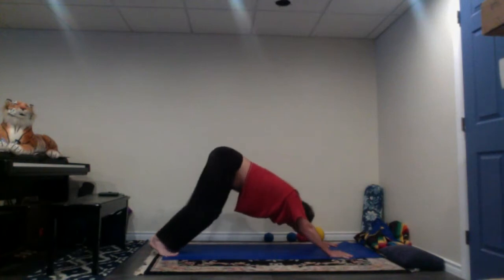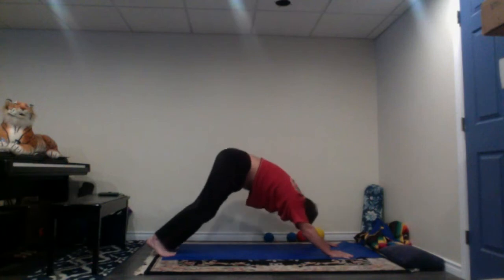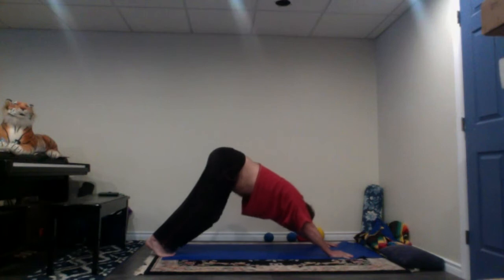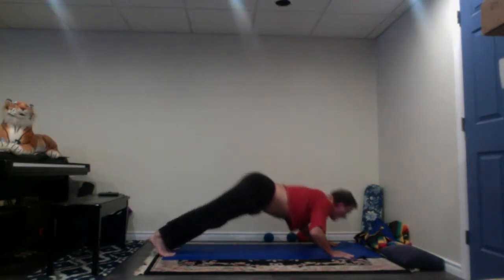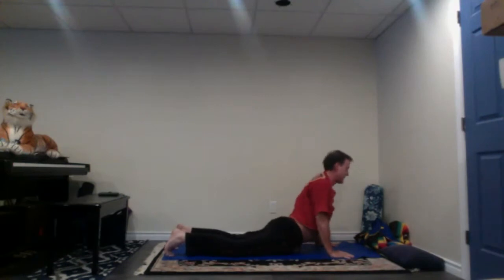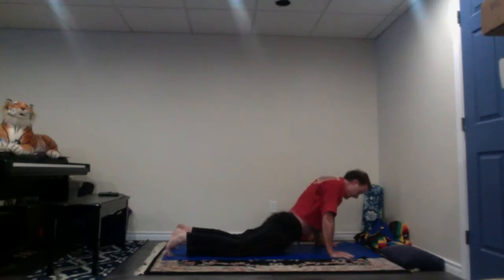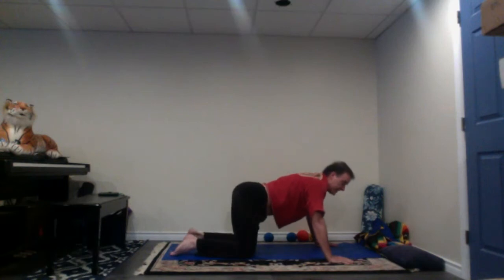Wiggle. Little barrel rolls with the rib cage. And upward dog, ha. Barrel rolls with the rib cage. Shoulders wiggling. Back to all fours. Cat twist, hey. I'll let you do it on your own. Let her rip.